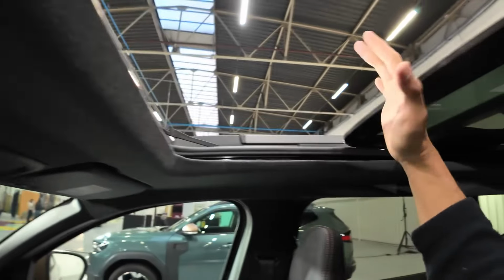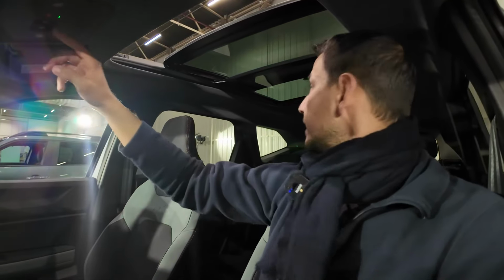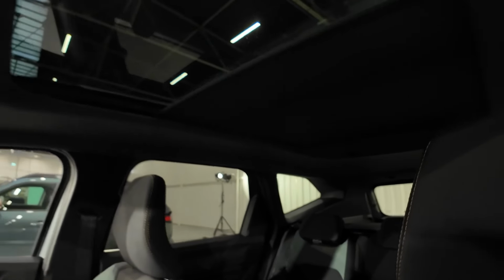In short, it's still really good. It brings air, brightness, and I find it rather not bad. So we have that which closes like that. We also have the blind, which is electric. So here we are really on a car which is much more high-end. It could have been manual, but at this price, I still find it cool to have that. Dacia, they're the only ones making cars at a reasonable price, still with options.